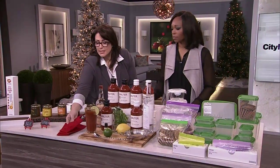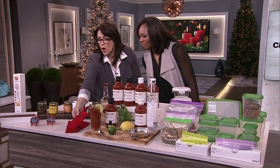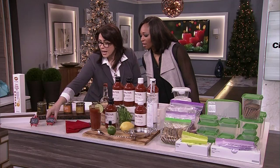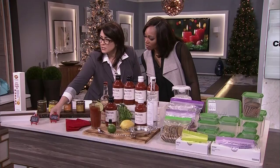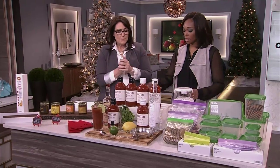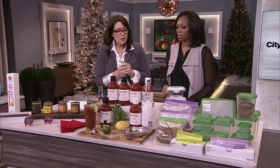Really quick way to set the table from Kate's Garden. I thought these little cozies for your cutlery were lots of fun. That's very lovely. Affordable. And Kate's Garden also had the little markers that you could use to identify the things on your cheese tray. Or a place, table setting. Exactly. Tracy sits here, Kimberly sits here.